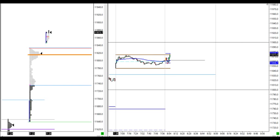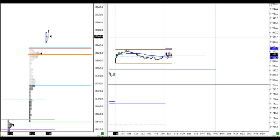So price is just at initial balance high here. We would like to see a pullback slightly here to go long against VWAP at the midpoint for continuation. Let's see after this initial resistance here. If we see price falling either side, this will mean we have a balanced day, immediately reversing. So key moment now to see if we initiate a long here, although again in the midpoint of the range. Initially the long position here at 65s against this 56 here, although again the midpoint of this range is not the best scenario here.